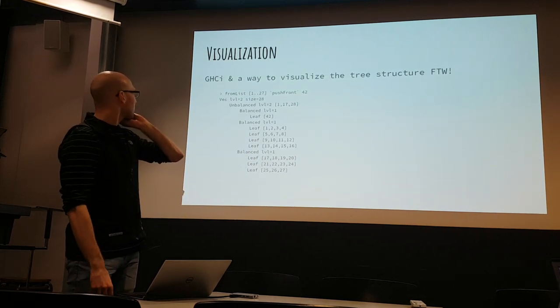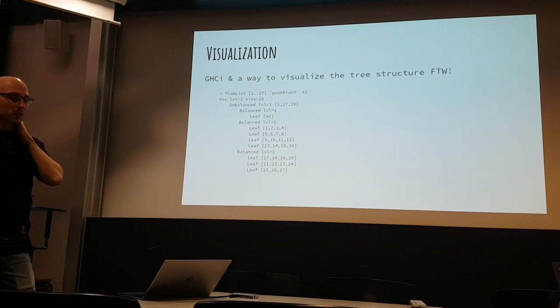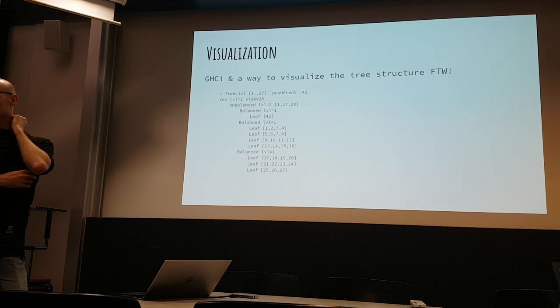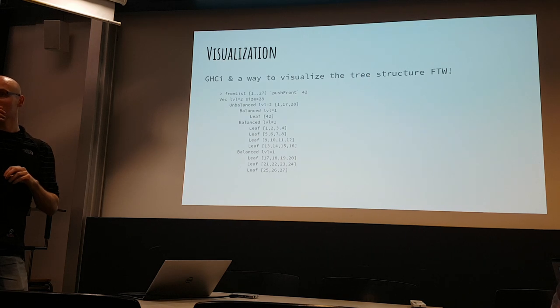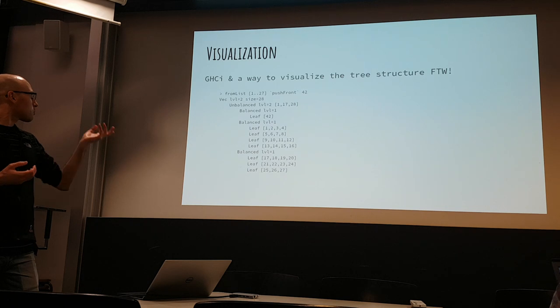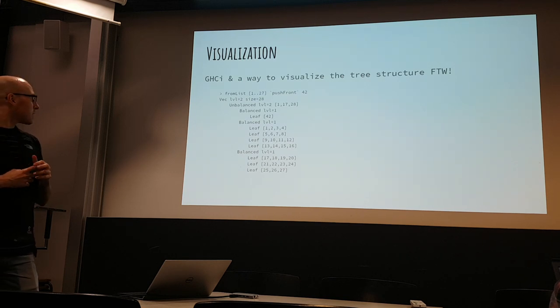One other thing that is very subjective, but I found extremely valuable when playing around with this stuff, is having an ability to visualize the tree structure. It actually helped me catch a bunch of problems in terms of how it's structured, when certain things are happening that are somewhat unexpected. And however you visualize it, whether it's a dot file, an image, or just ASCII, it's still extremely convenient to be able to do that.